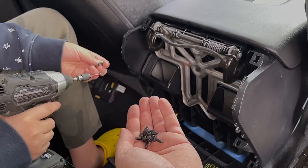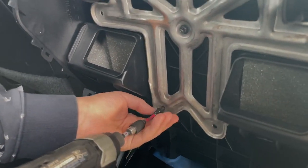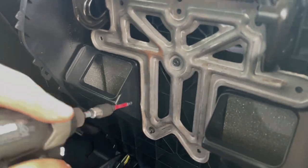I'm gonna end up making one fall in there. I already know it. Mr. Negativity. Push, push, push, and all the way it goes. There you go.